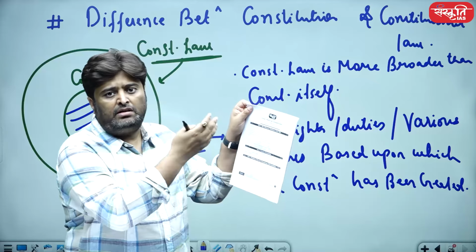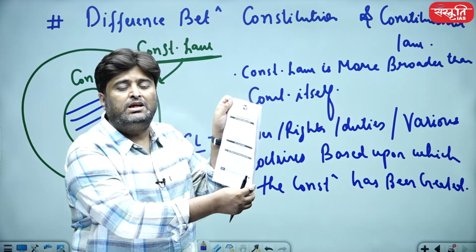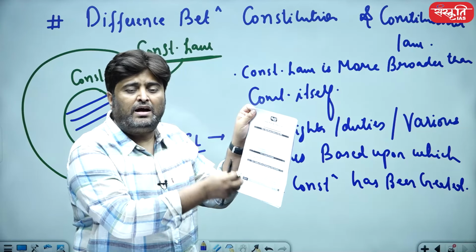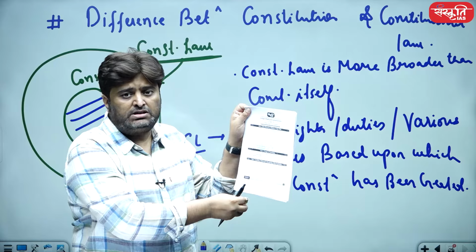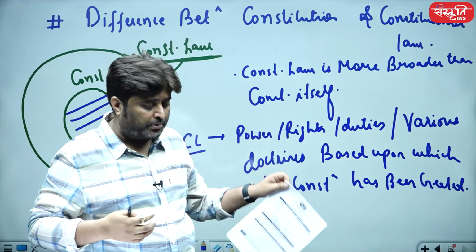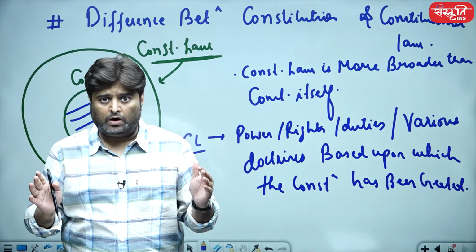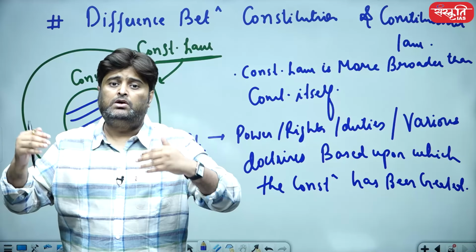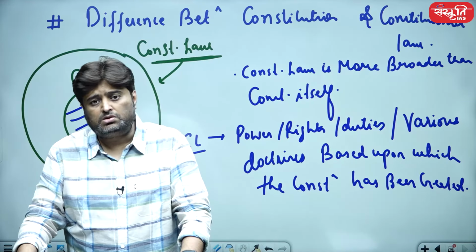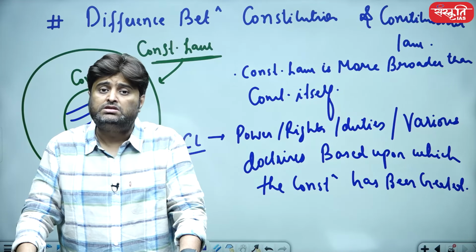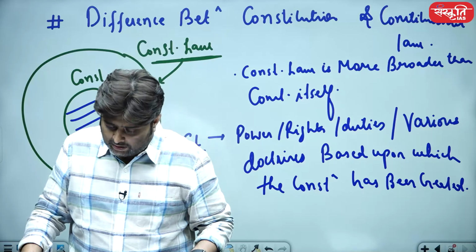If you want to study the UPSC syllabus of Indian polity and constitution, you are not supposed to read these 16 pages. You are supposed to create the understanding of every different point that has been given in these pages. You need to be slightly elaborative in your approach. So one primary difference between constitution and constitutional law is that constitutional law is the doctrine based upon which the constitution has been created. Constitutional law is the philosophy, the interpretation, the purposes based upon which the constitution has been created.